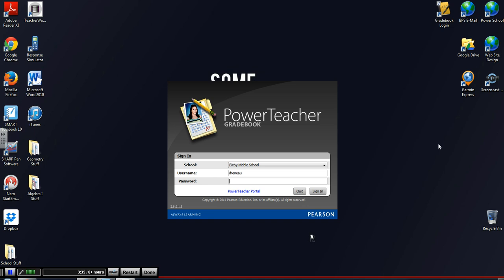Now, one thing you have to understand is if you are letting people write on your board while you are taking grades, it's going to move your cursor, because your cursor is going to follow wherever the interactivity is. So my suggestion is this is a great tool if you're showing a video or if you're showing a stagnant page that you just want to flip through.